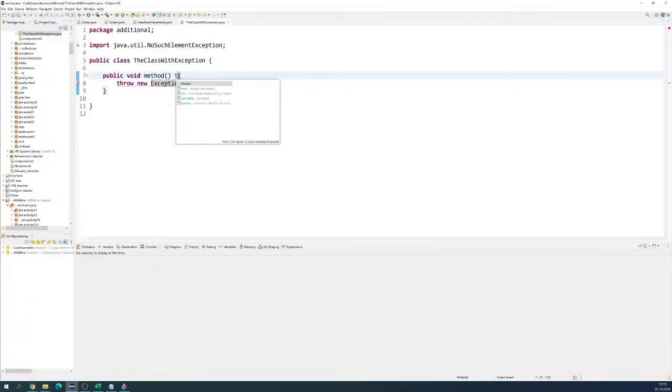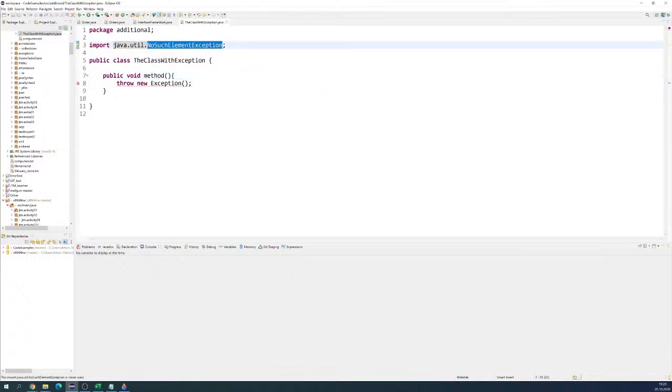In this case, if we don't implement the interface, we can handle it, because this is not the interface. But if we implement the interface, we cannot escape this issue.